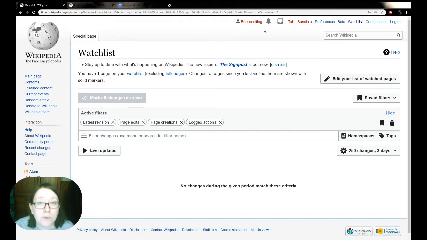Some people are obviously very open about who they are, especially if they have professional links to Wikipedia associations and things like that, chapters or user groups. They might want to make that association explicit on their user page. But equally, you can keep it as vague as you like. You can just say that you are a user and you're interested in editing articles related to Ireland, women's history, and libraries, whatever it is.